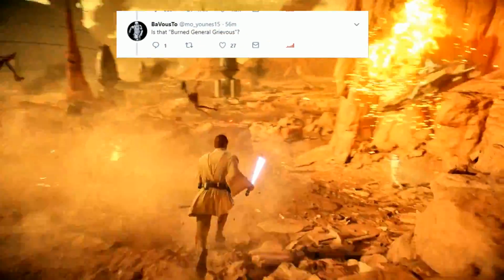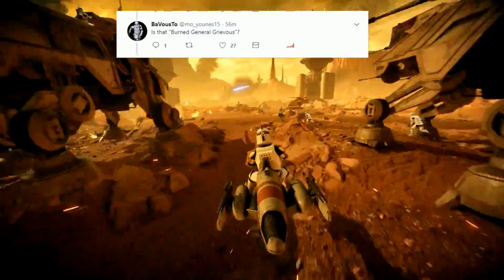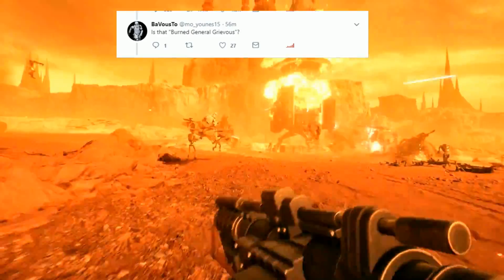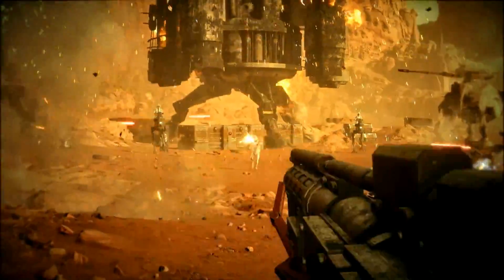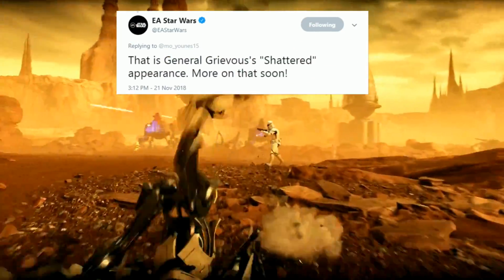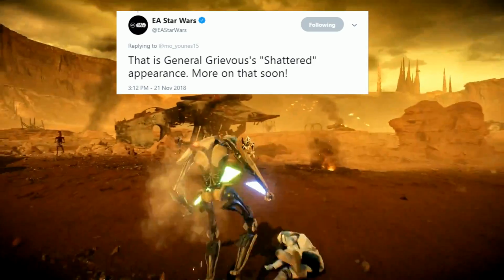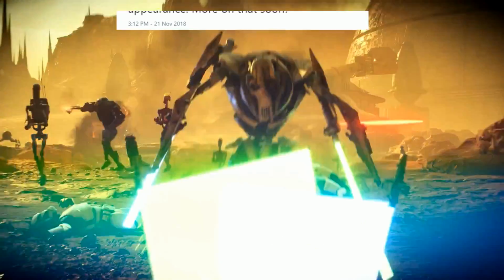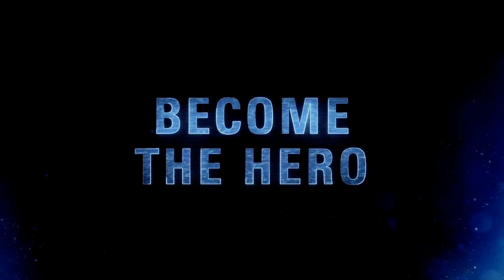This came from Bavos2. He says, is that burned General Grievous? You guys may remember those rumors that we would be getting outfits and stuff for General Grievous where he's battle damaged. Well, EA Star Wars responded confirming that is General Grievous's shattered appearance. More on that soon, and it is confirmed to be coming to this Geonosis update.